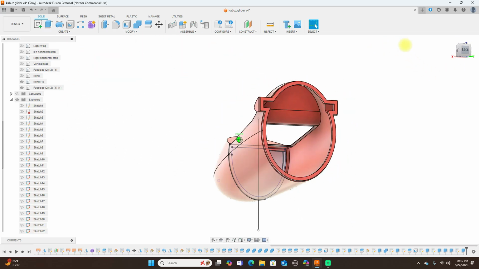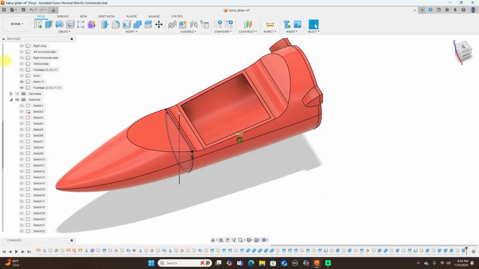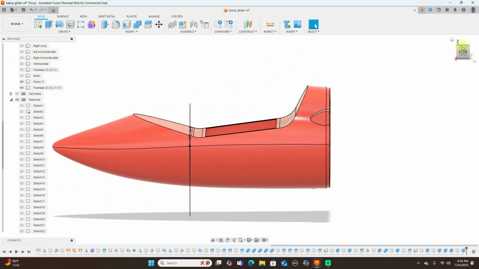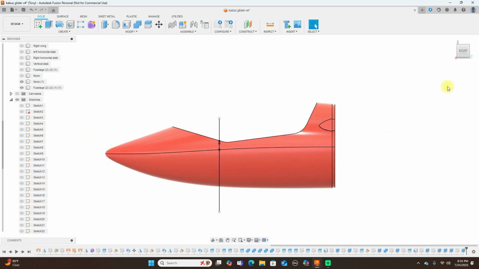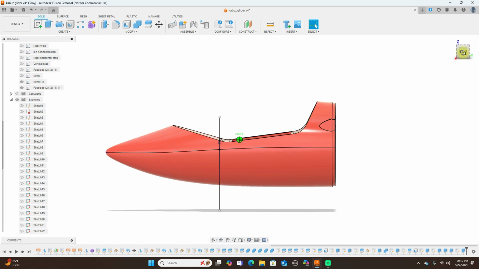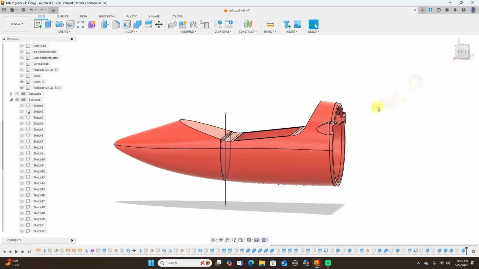Okay, there you can see we have that. Now, this piece should slip into this piece here. Then again, we have this piece back here.